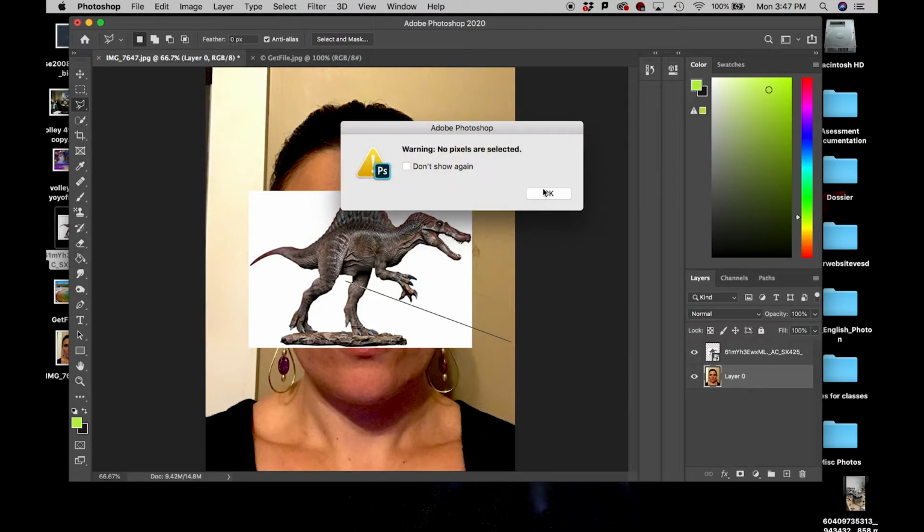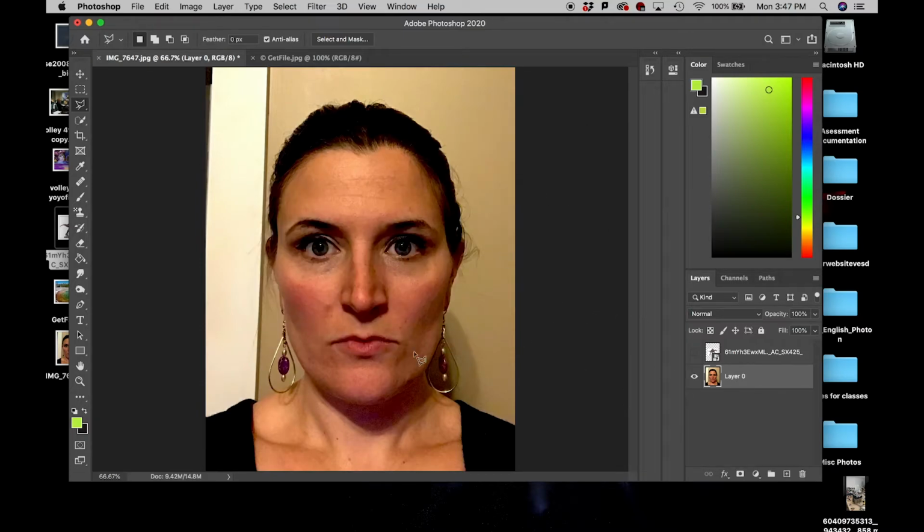Let's get our Spinosaurus out of the way. Let's say like I wanted to take my face or my head and put me on a different background. So you can use the magnetic lasso or the polygon lasso. So I'm going to select me, and selecting my earrings here will be difficult, but see how it's just kind of sticking to the side of my face? I'm not clicking, it's just kind of automatically laying down a line where it sees the difference. And you can come back and edit this later with some of the different tools.